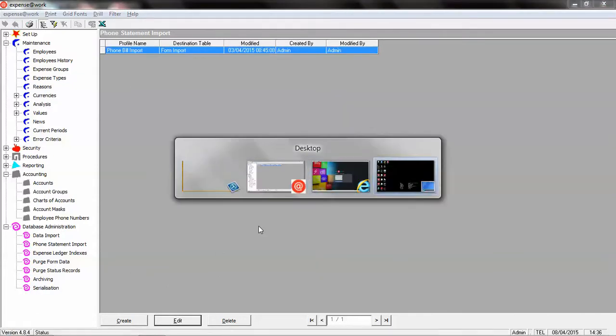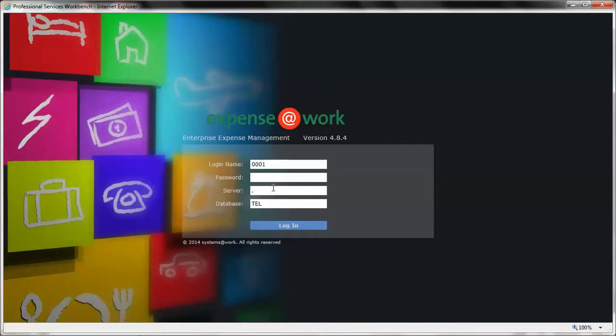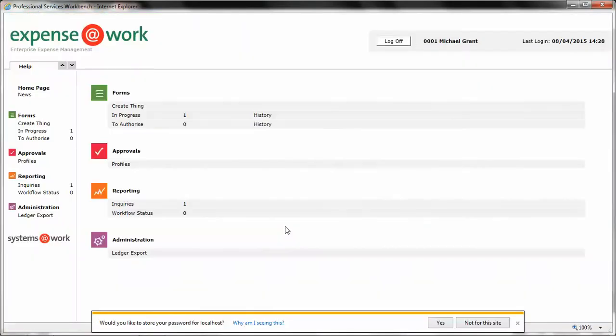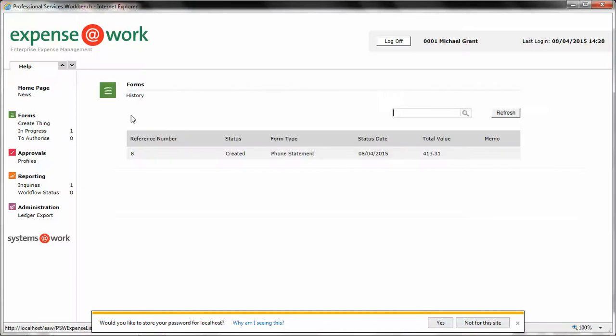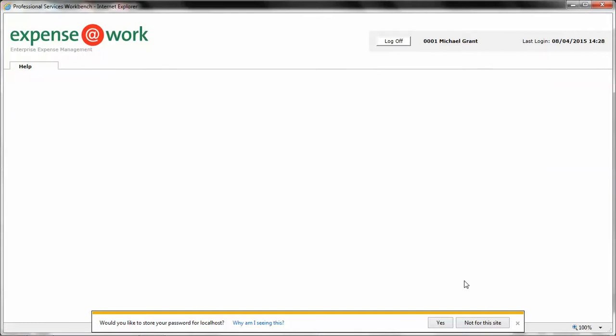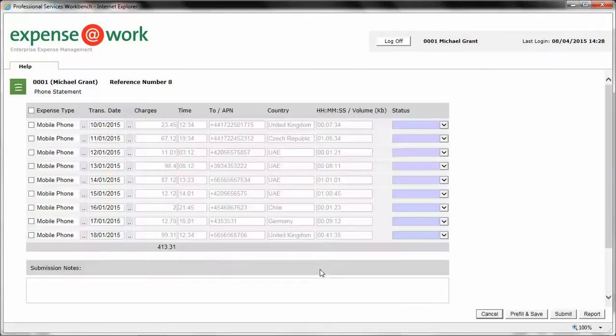So now if I log in as 0001, we'll see that there is a statement here, phone statement. And if I open that, we'll see those transactions that we saw earlier in the Excel spreadsheet.